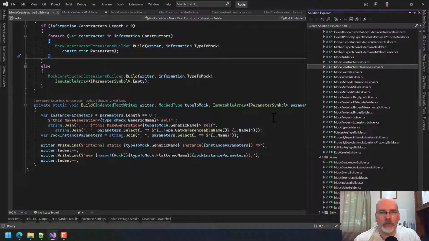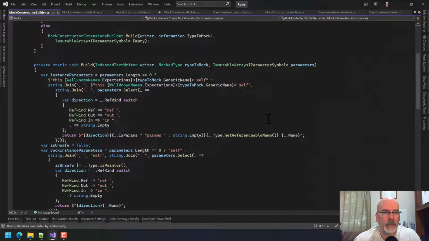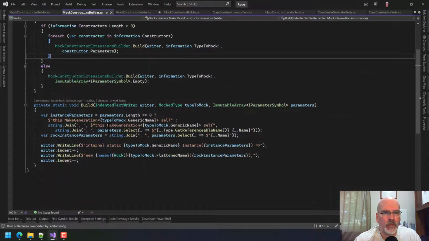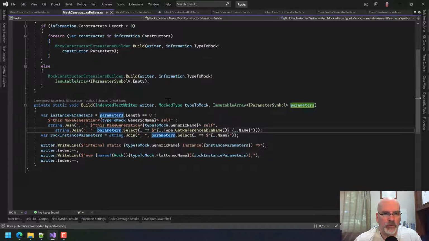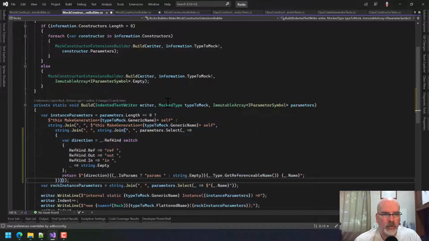So let's take a look at what we just did here. Okay. So we're getting the instance parameters. We say self, otherwise we say make generation mock, except what we want to do now is join for all the parameters. Select here, and that should do that.